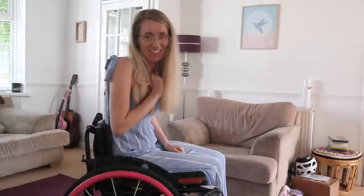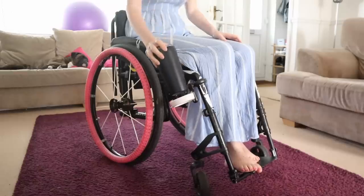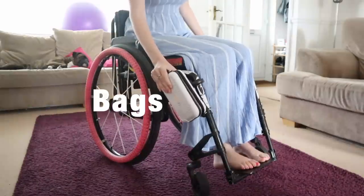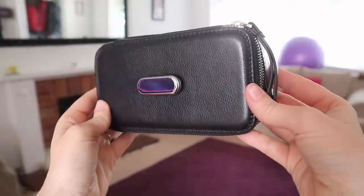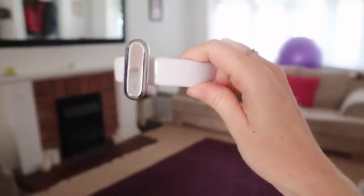Makes a change. Now, Fora have designed two main products, cup holders and bags, which I'm so excited about because you know how much I love bags, but when bags have been designed for wheelchairs, I mean, it's mind blowing. So it doesn't stop there, so let's dive in and have a closer look. As you can see, Fora have designed these beautiful clutch bags, which we're going to have a look at in just a minute, and cup holders as well.